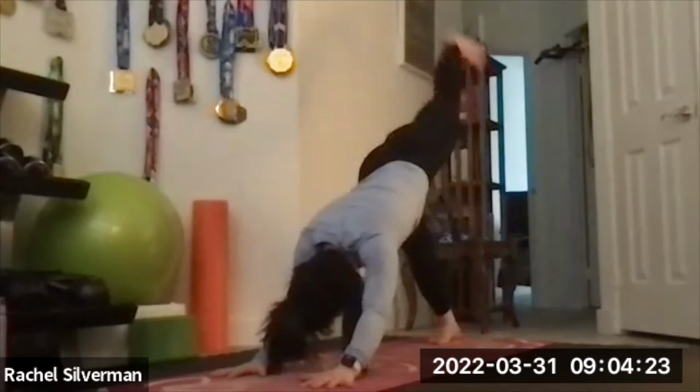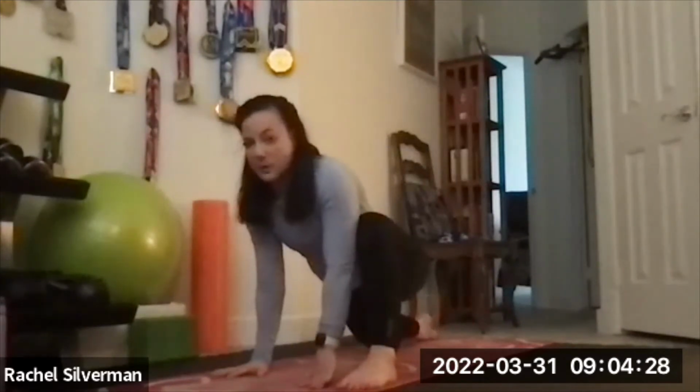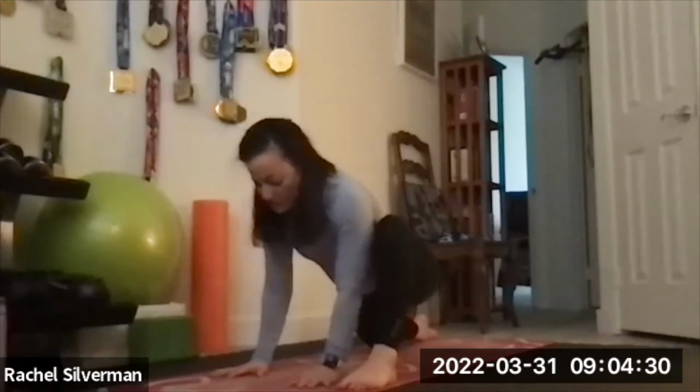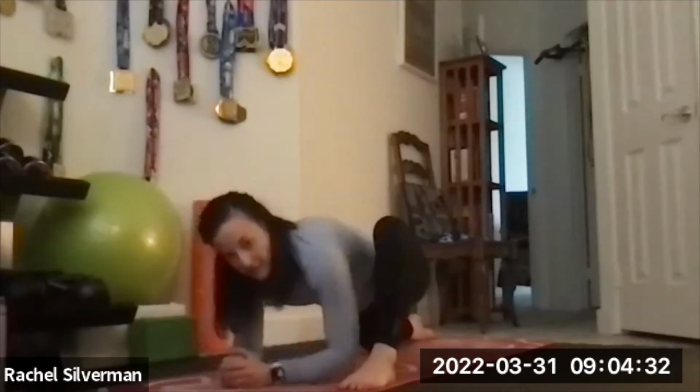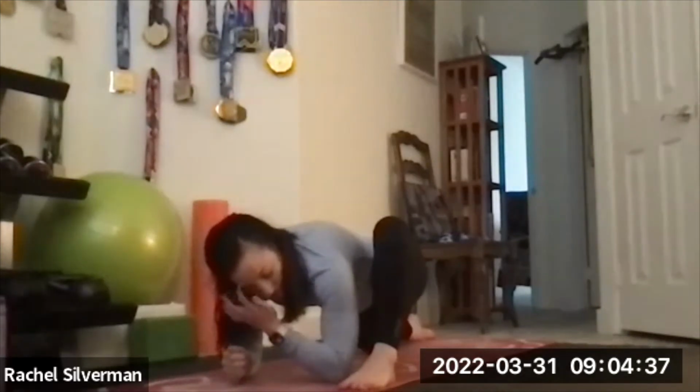Lift your left leg up, step it outside your left hand, regular lizard pose first, toes pointing forward, untuck your back toes, hands, elbows, or blocks on the inside of your left foot, stretching into that left hip now.